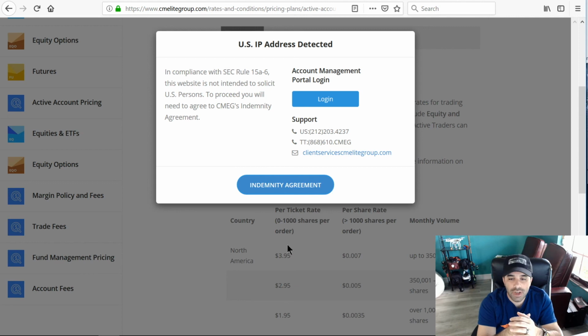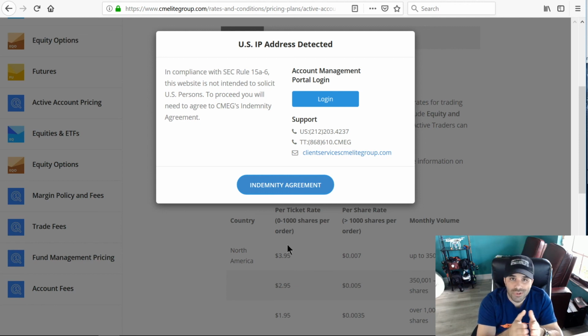So there you have it, guys. You have various forms of getting around the PDT, from cash accounts to multiple margin accounts to trading offshore with offshore brokers. You want to look into which one is going to fit your account size, your risk tolerance, and what you want to risk when you're out there doing your trades. You always get what you pay for. Don't be afraid of commissions. Like I said, you're going to get what you pay for.